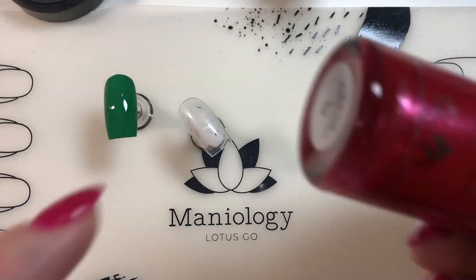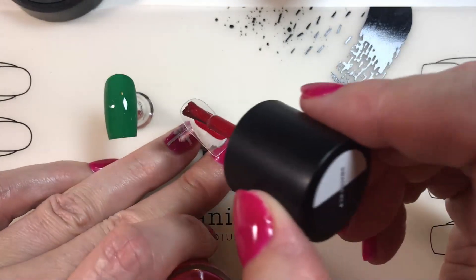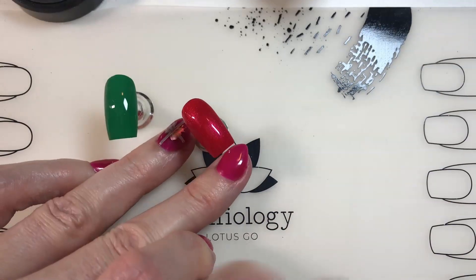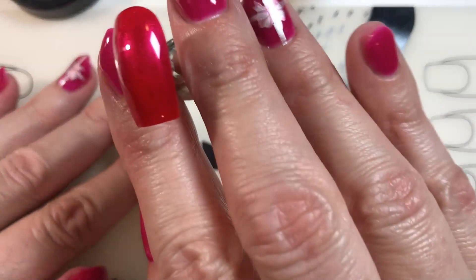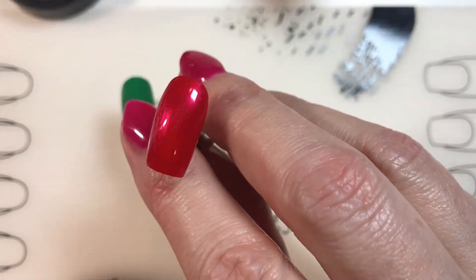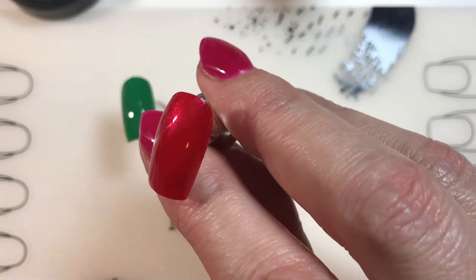I got a bubble in it. And then our Winterberry is like a shimmery red. Let's see what we can do with this. Ooh, that is a pretty color. I love a good sparkly red at Christmas. This one you're probably going to want two coats of, but it's a really pretty sparkly red. The two of them go well together, I think. That is just really pretty. What is that dark dot? Was that on there before? It could be just showing through because it's not completely opaque.